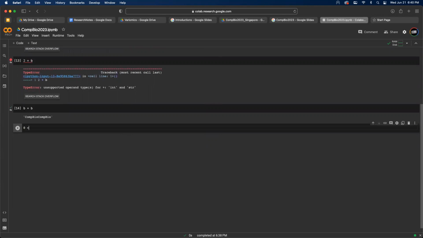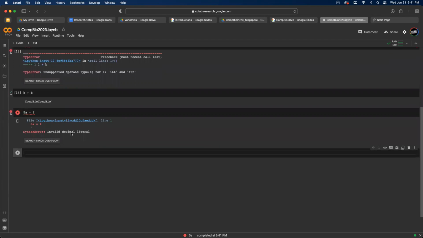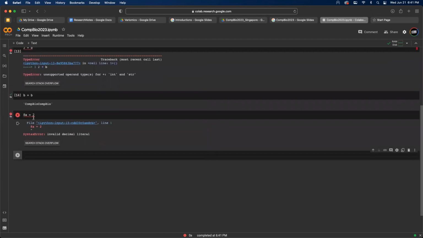So if I say 0 equals 2, I cannot do this, right? In algebra, you don't do this. You do A, B, C, D, E, F, G, whatever, right? So I must have A equals 2, but I cannot start the variable name with a mathematical number or an integer. I cannot say 8A, because if I say 8A, it says that there's a problem here.